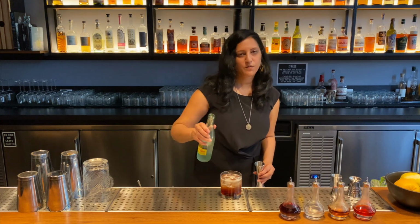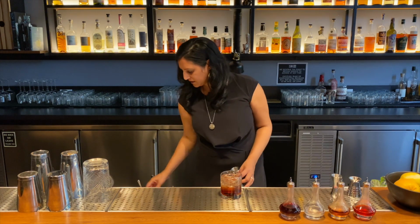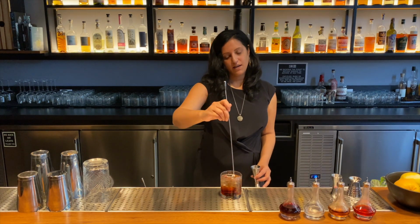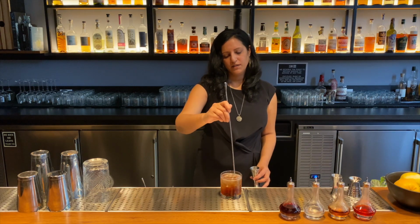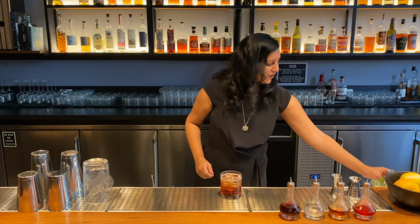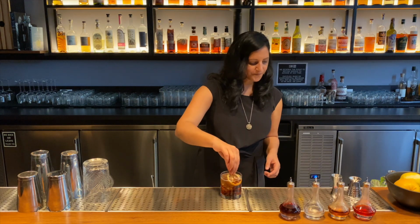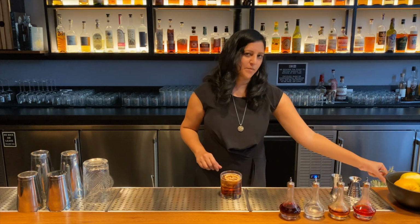I wouldn't go more than 1 ounce because you don't want to over dilute the flavors, but just enough to the top. Give it another quick stir gently so you don't actually get rid of all those lovely bubbles.